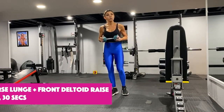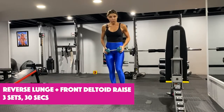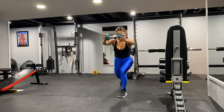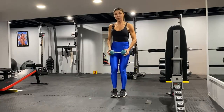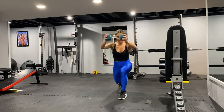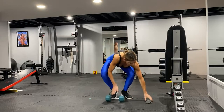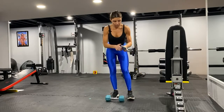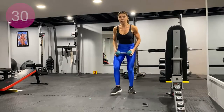Then we're going to move to reverse lunges. You're going to step back and at the same time extend your arms. Bring your weight to shoulder level. Reverse lunges and front delta raise. Ready? Let's get started. Set your timer, 30 seconds. First exercise and go.